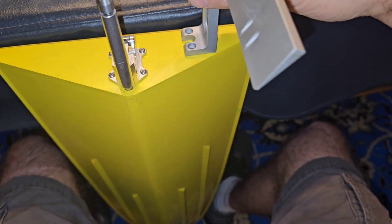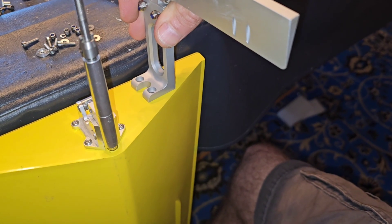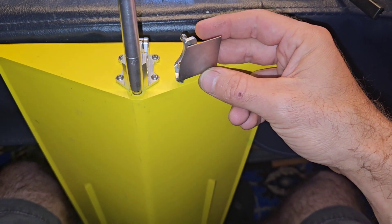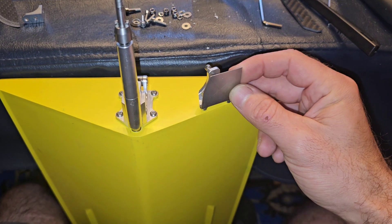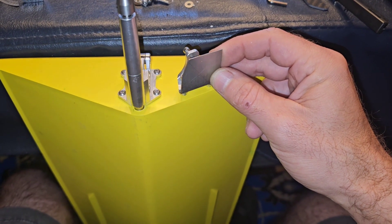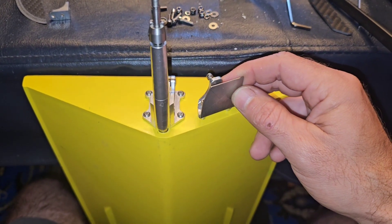It'll probably go something like that, and then that'll give me enough space for when I want to mount the rudder — something like this. And then that will also provide me enough room for my trim tabs. I'm going to try to put the trim tabs something like so. I originally thought I could work my way from the inside out, but I'd rather work my way from the outside in. That way I can figure out exactly where I want to put these trim tabs. These are not very big trim tabs — kind of small — but we don't need big trim tabs.